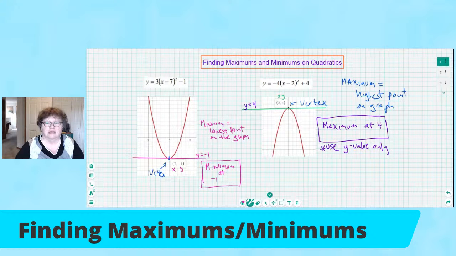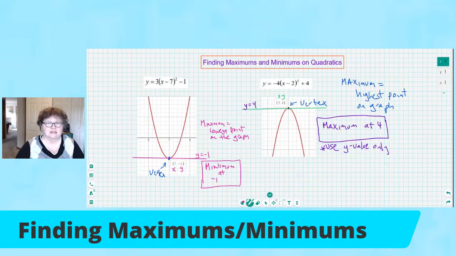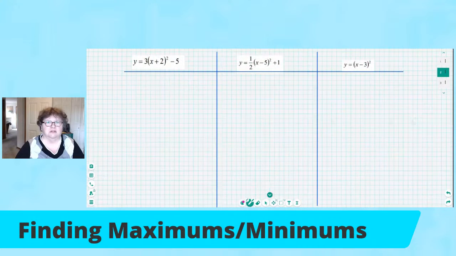So let's take a look now at our next problem. So that's just what a max or min is. Highest point in the graph is a maximum. Lowest point is the minimum. Okay. So now I have 3 equations here, and I don't have the graphs. You're like, oh my gosh, Terry, you're killing me. But I'm not going to kill you, because when we found the max and the min over here, they all had to do with the vertex, right? So all I need to be able to do to find the max or the min is find the vertex on these.